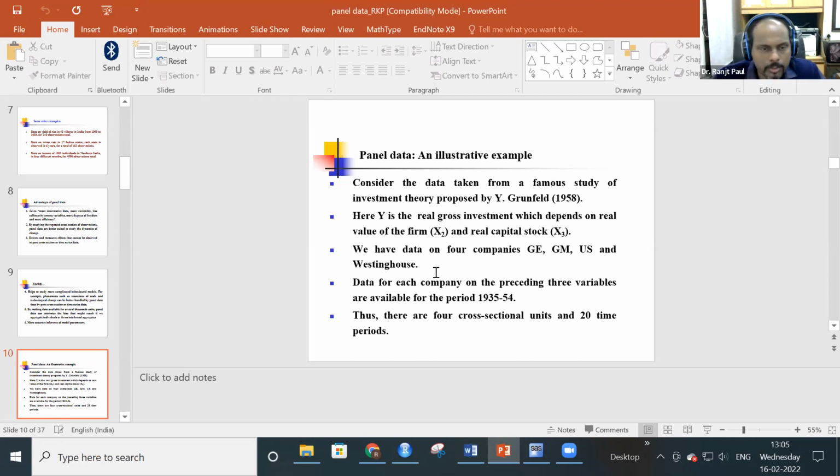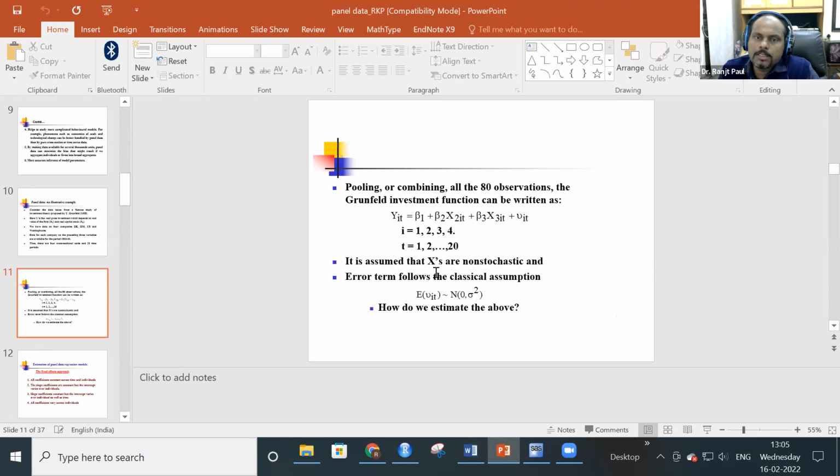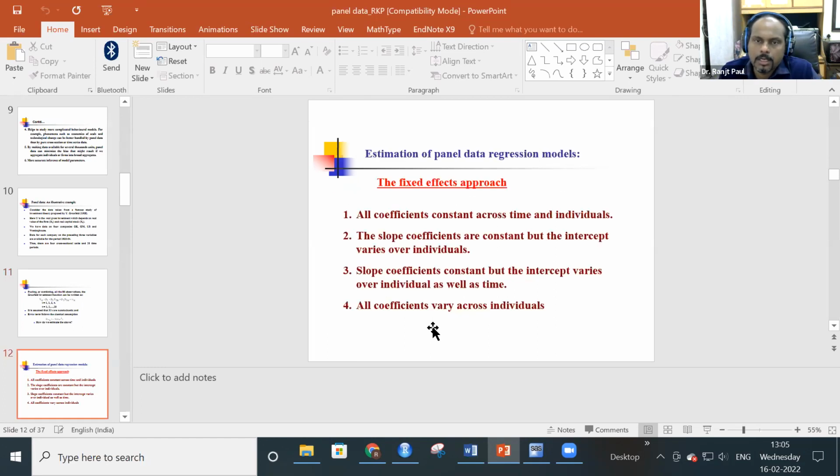There is a test called the Hausman test. That test will also show which particular model is to be utilized. And there are several dimensions of estimating this panel model by introducing different dummies. For example, if you want to see the individual time series effect or time point effect, you include the time dummies. If you want to see the cross-section effect, the individual location-wise effect, then we can include location-wise dummies in the model to estimate the different effects, and likewise.